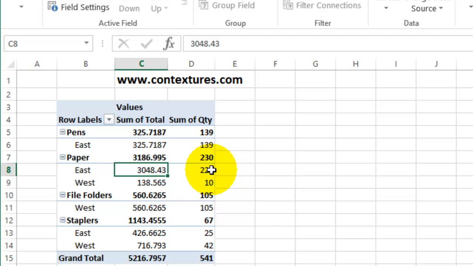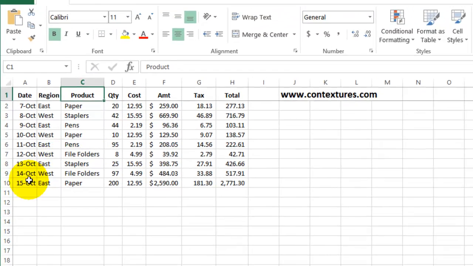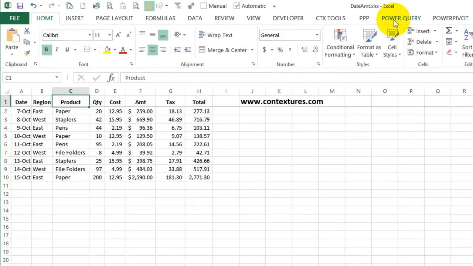You could continue to adjust that range as you add new rows to the data source, but a better solution is to create a dynamic source for your pivot table, which will adjust automatically if you add new records. And it's easy to do that if you've got Excel 2007 or later. I'm going back to the orders sheet. This is just a list that's typed on the worksheet. We've got column headings and a row for each order. But if I look up on the ribbon, there's no extra tab at the top.